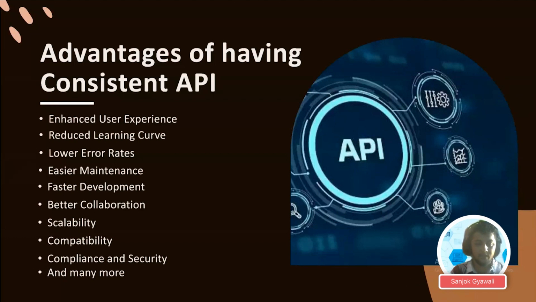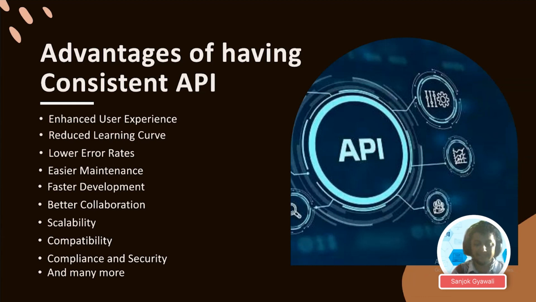We will have faster and better development collaboration, since it is in the consistency phase, so it will help developers understand fast. It will help developers not to think about more things, so it will help in faster development. Also, it will provide better collaboration between team members since the API is consistent. How it will work is also consistent, so it will provide better collaboration within the team.